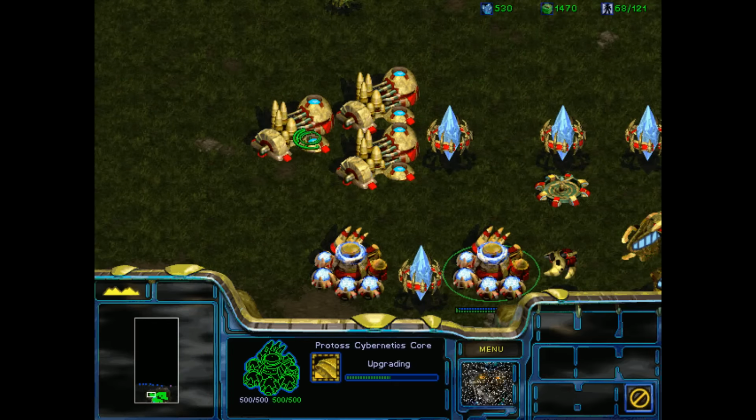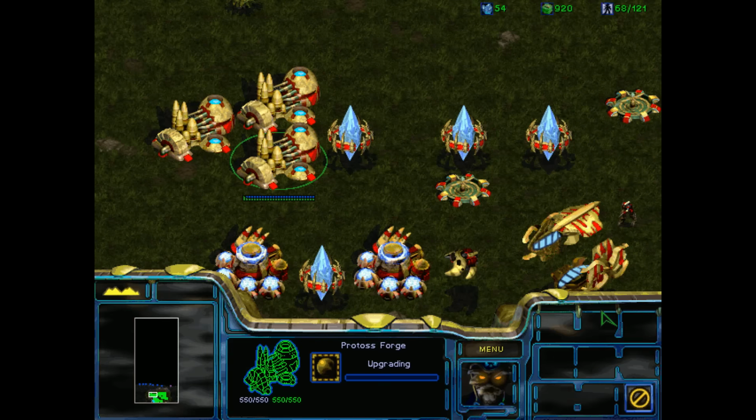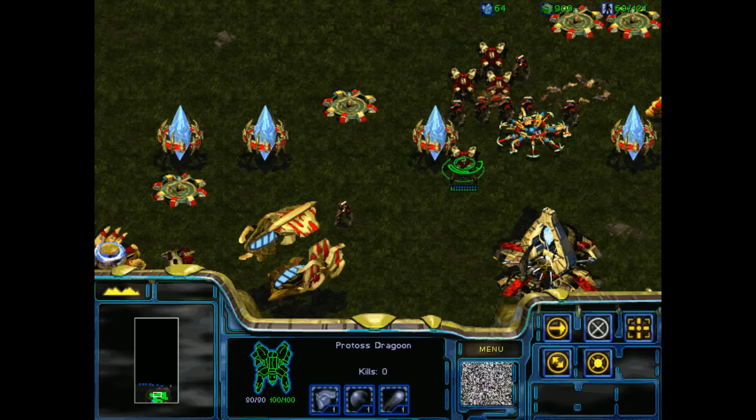Okay, these are looking good. Let's get plus two everything. Will we have enough to get shields? We will. Plus three shields is 400. That's crazy talk to me.